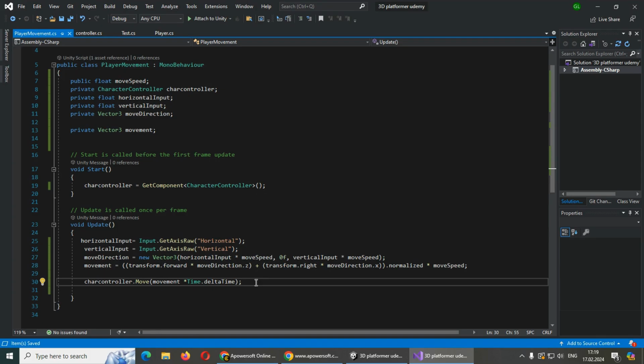Let's save our script. By the way, if you are new in Unity, you can write two slashes like this, and as you see, the lines we write after it turn green. It means they won't be part of our actual code.